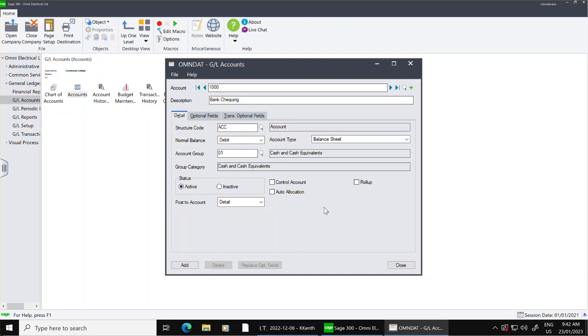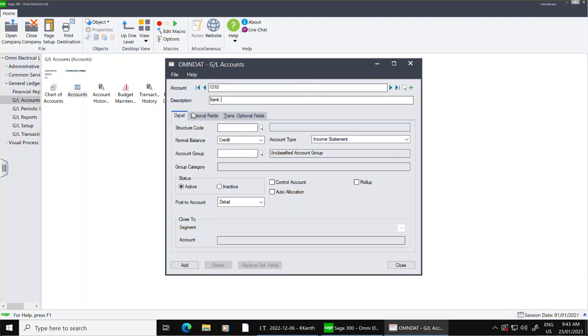So the first one we were doing is creating your 100 account, the bank checking account. Now you're going to go to chart of accounts, where you're going to do everything up to the account number 1540. So you're going to add. Once you add, you say new by clicking the plus button. So the next one is your 1010, and it is called a bank account.